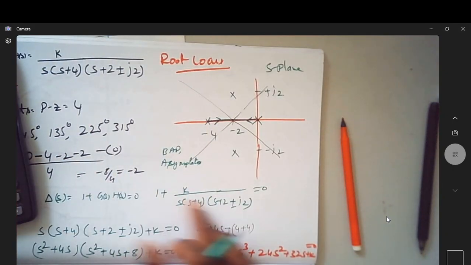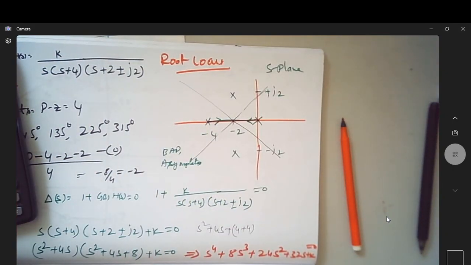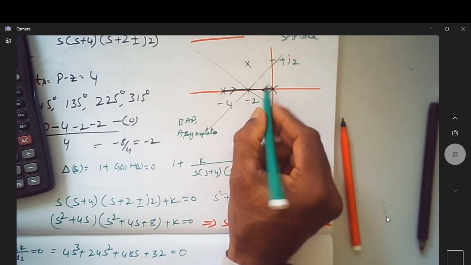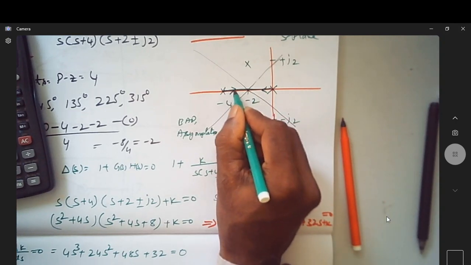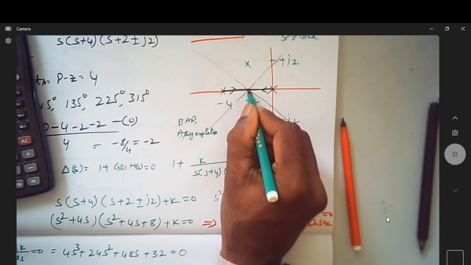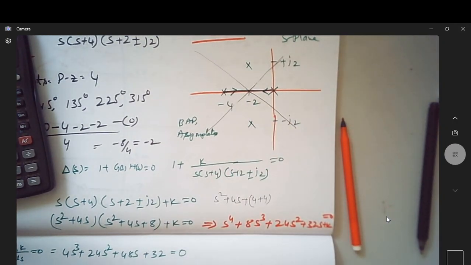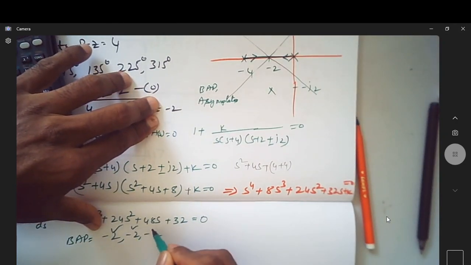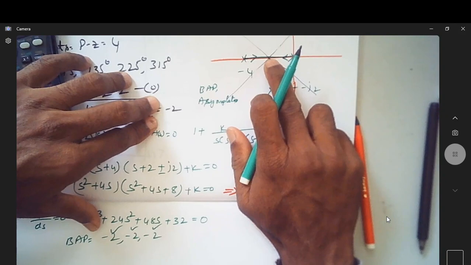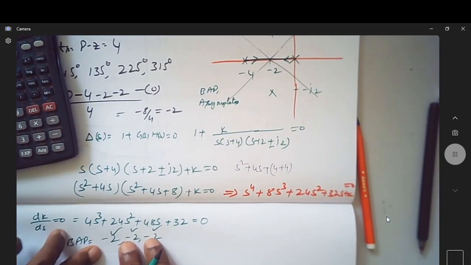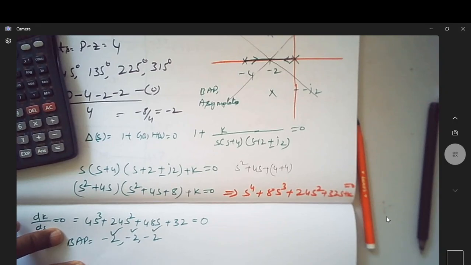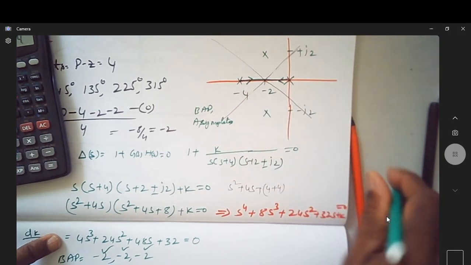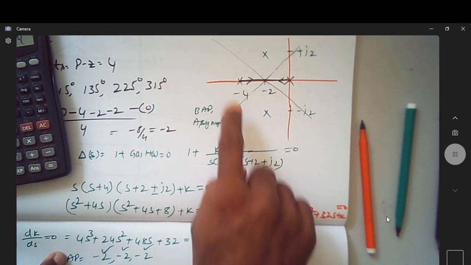Now the question is, what does this breakaway point at minus 2, minus 2, minus 2 mean for this root locus, because I know that this has to come like this, and they have to break here. So once it is breaking here, then why the 2 more breakaway points at minus 2, minus 2? So actually all the 3 are valid. One is happening at minus 2 because of these 2. Let us see how we validate the other 2 breakaway points existing in the desired region of my root locus on the real axis.